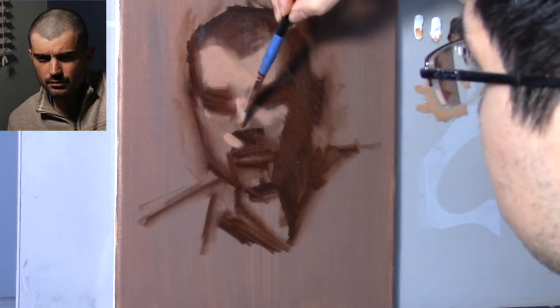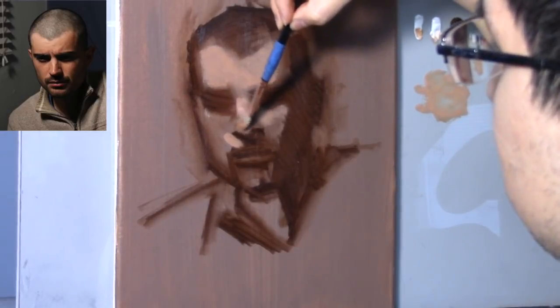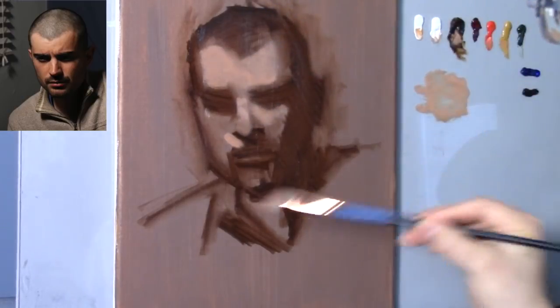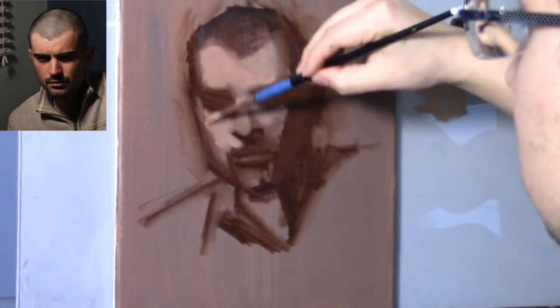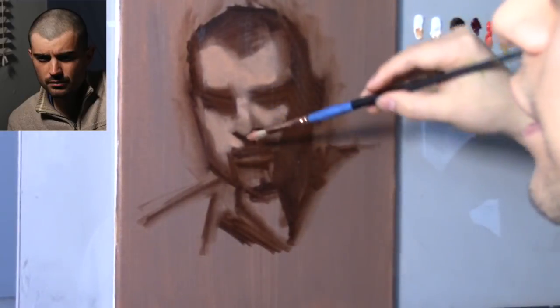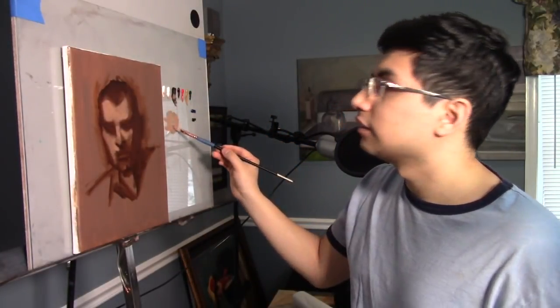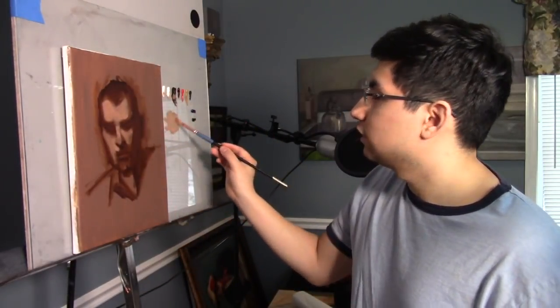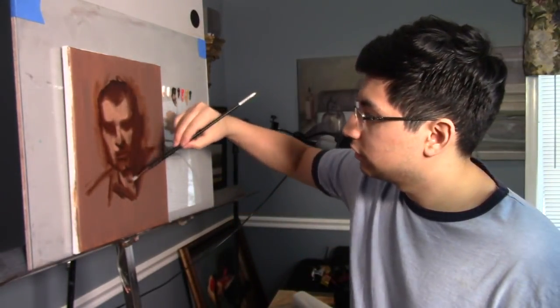And let's go ahead and we'll put in the bulb of the nose coming down perhaps about there. Going back to the light color. Let's go ahead and just move that in there. There we go. Something like that. And there's even a little bit of light right here. Yet it's still pretty dark down here.